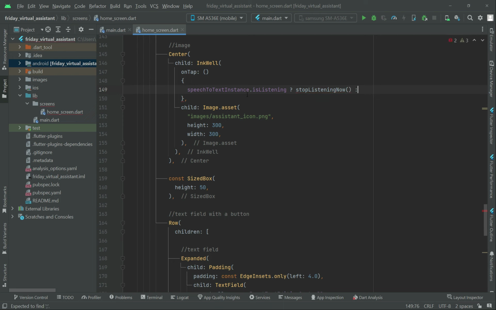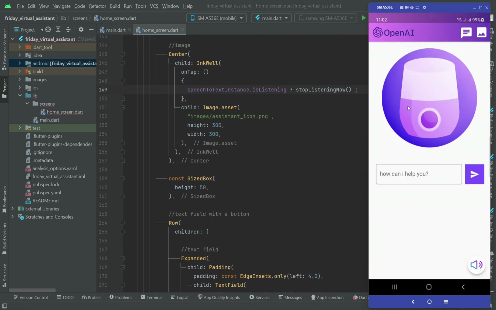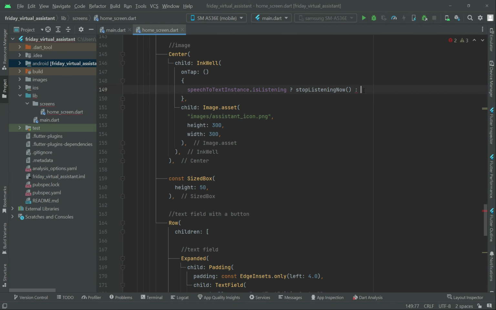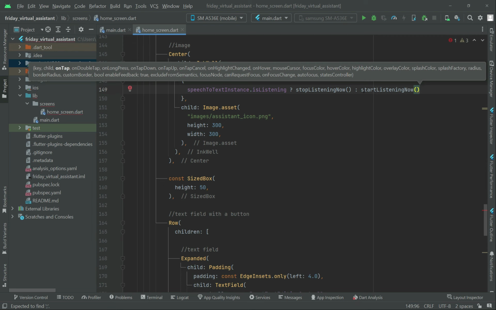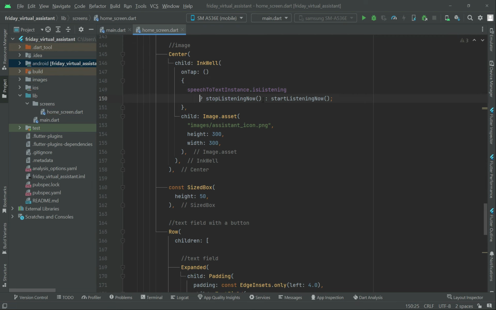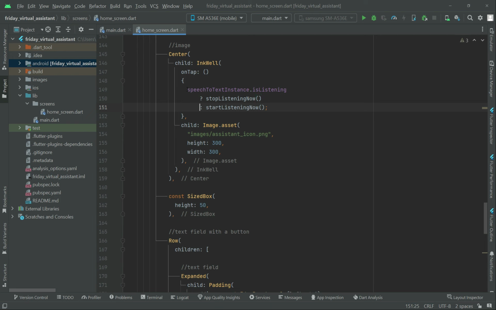Else, if it is not already listening, that is, if it is in the idle state and the user clicks on this button, then we have to call our method startListening. Let me tell you again: if speech to text is already listening, then we have to stop the listening.